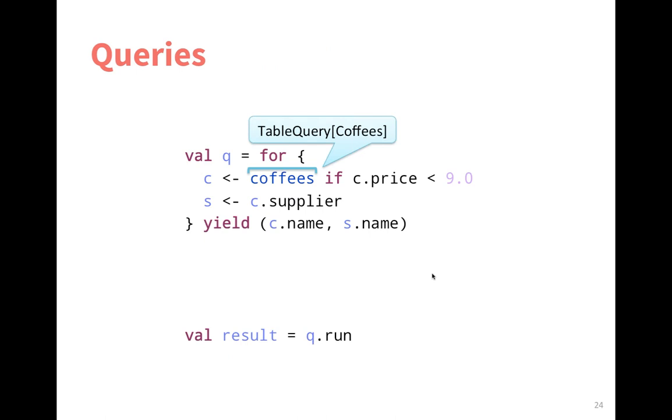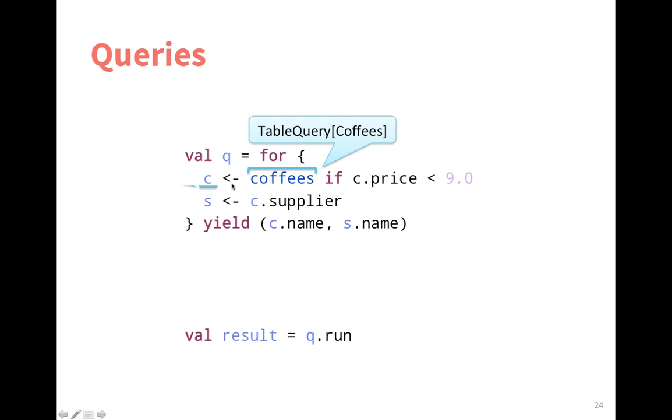So now that we have the data in the database, we can write some queries against it. Here's a very simple one. It looks, again, exactly like a query you would write on Scala collections. So in order to understand what happens behind the scenes and why the lifted embedding is actually called lifted embedding, let's look at the types of this. Let's start with coffees. Coffees, as we defined it, is of type table query of coffees, which is a special case of a query of coffees, where query is the standard abstraction that represents a collection-like thing in the database. So now we're iterating over coffees.